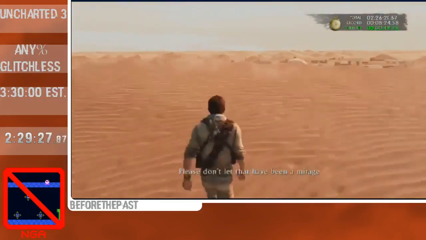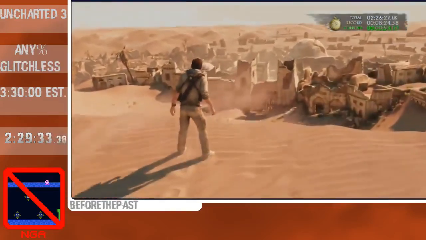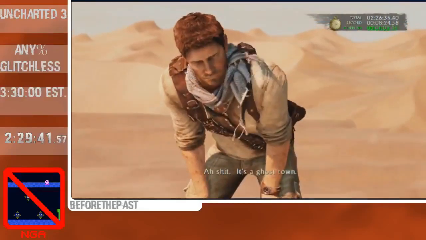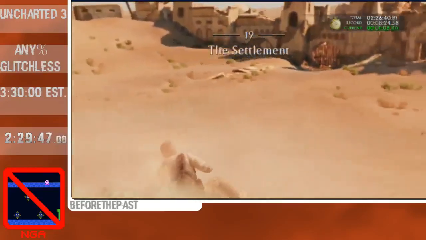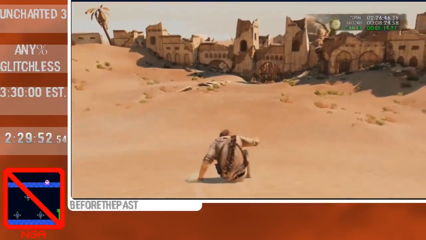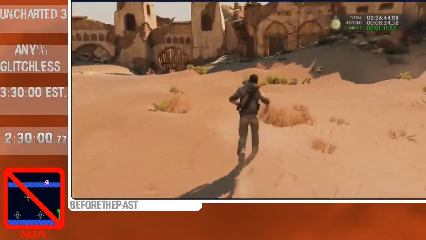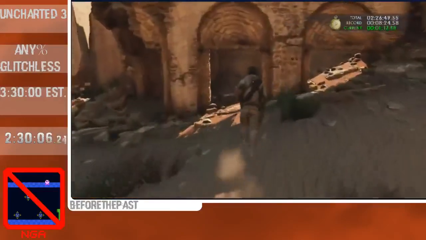Who's doing that? I've been a mirage. There we go. Easy. Oh, shit. It's a ghost. I think it's like... When can we restart checkpoint again? As he falls. Oh, okay. I did it late then. It's pretty much immediately as he starts falling, as the camera angle changes.